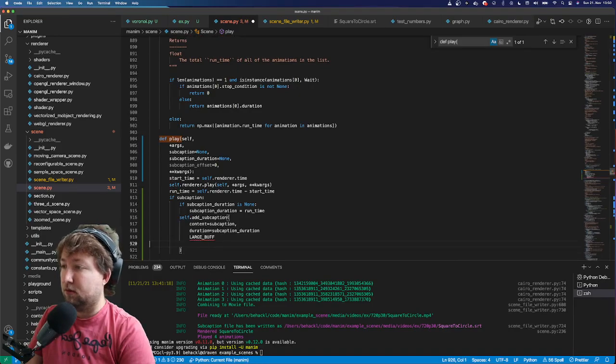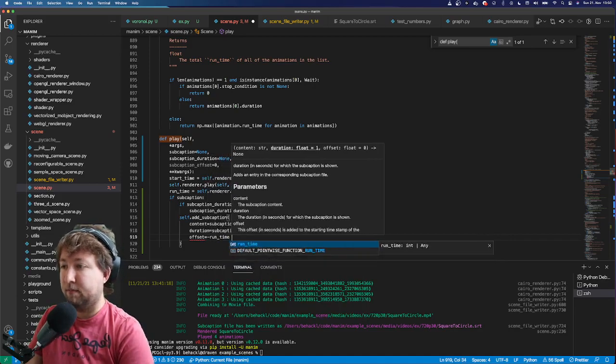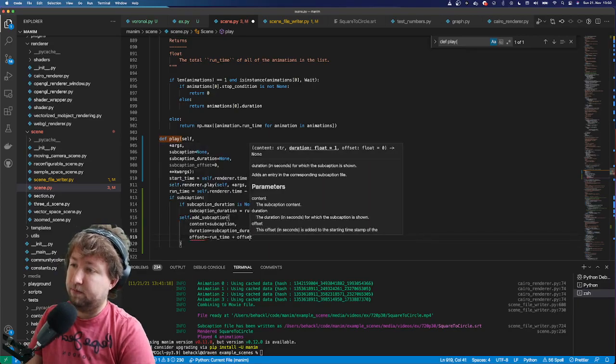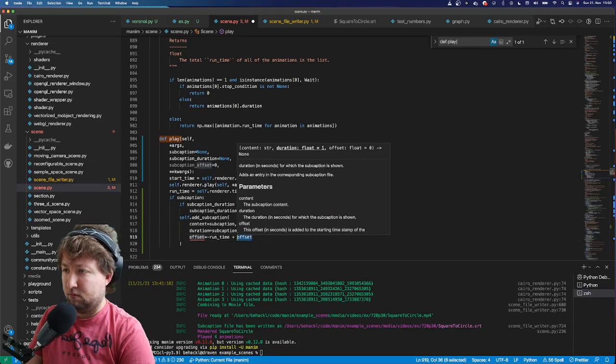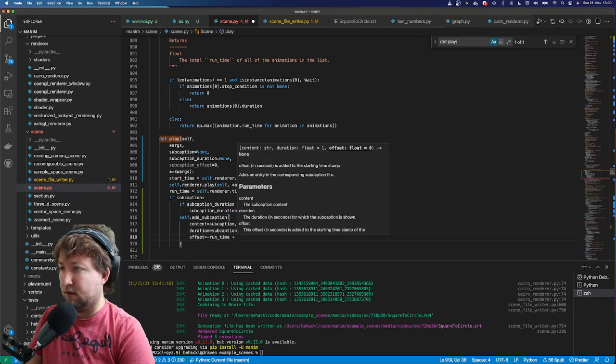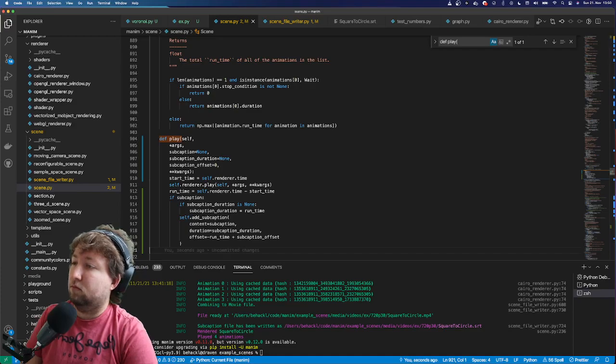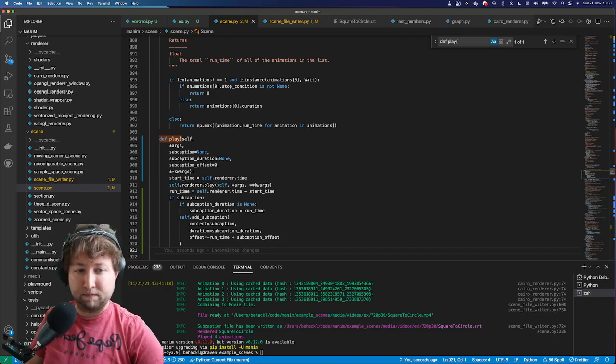So the offset is actually minus the runtime plus the offset plus the subcaption offset. Okay, I hate pretty much all about this, but I think it works.